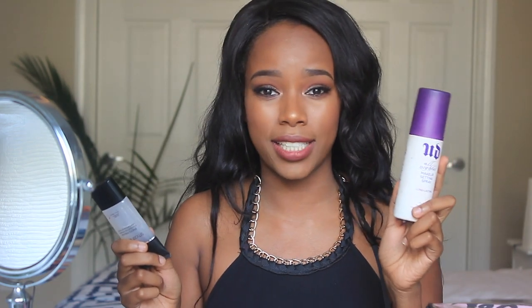The final thing I ditched was actually just finding dupes. For the longest time I would try to find a dupe because dupes are fun — you don't want to spend so much money on a product when you can spend five or ten bucks on something similar. But these two are my favorite products: the Smashbox Photo Finish Primer and the Urban Decay All Nighter Setting Spray. Before I bought these, I was looking for dupes because they're pretty pricey, but let me tell you, they are so worth it. I decided to bite the bullet and buy them, and I just cannot keep my hands away. Professionals use these, and I've had my makeup last from two in the afternoon to 2am — and it looks exactly the same. It's actually crazy.